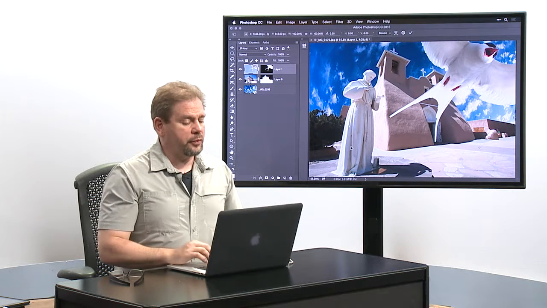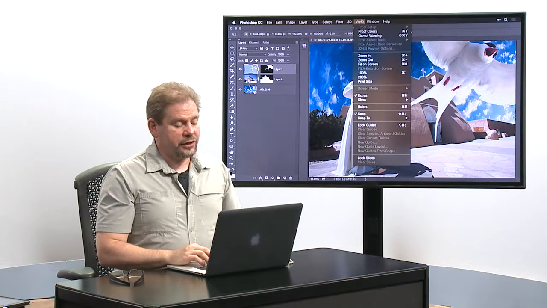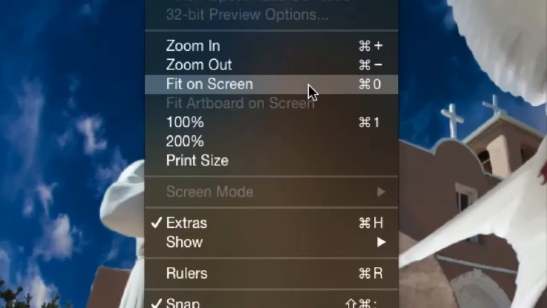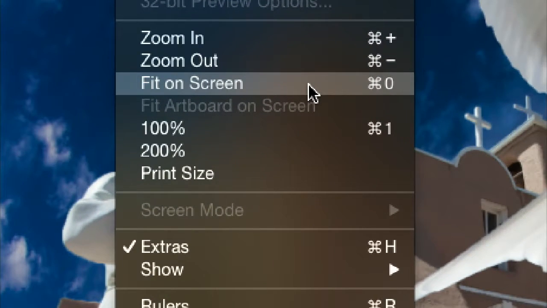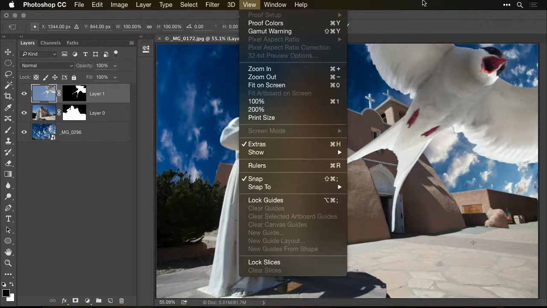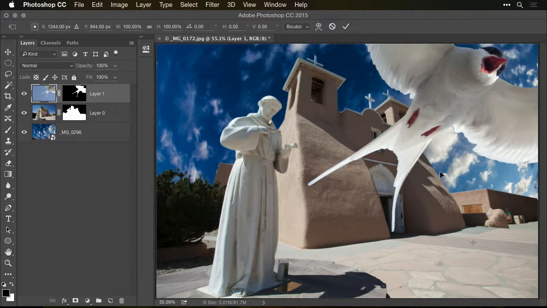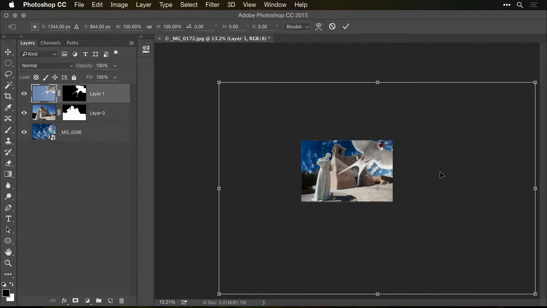That's Control-0 in Windows. Command-0 is a shortcut for this command right here. It usually means fit the picture I'm working on within my screen. And most of the time, it will think about the document you have here. But when you are transforming something, it's thinking about the transformation handles. Therefore, if you type Command-0, it means zoom in or out enough so it fits within my screen. Okay? So now I can actually see where they are.